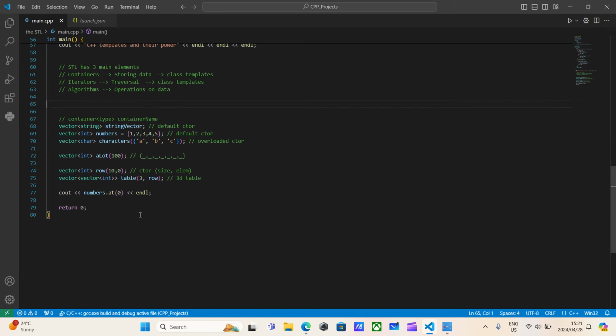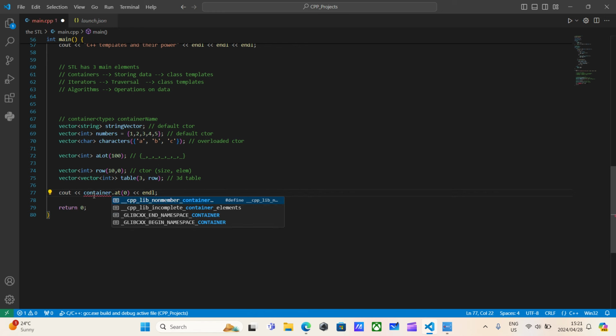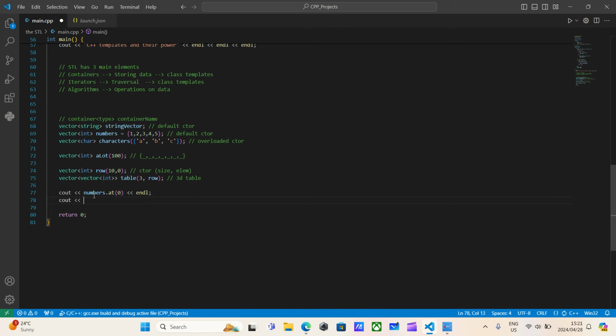Now, not to beat a dead horse, but as I said, because the standard template library has many containers, these containers share methods and members. The at method is a common one, therefore if you have any container, you can simply do container.at and pass in the index to get a value at a specified index. I believe at does bounds checking, maybe I am wrong.